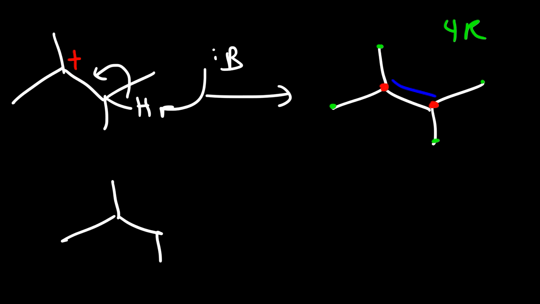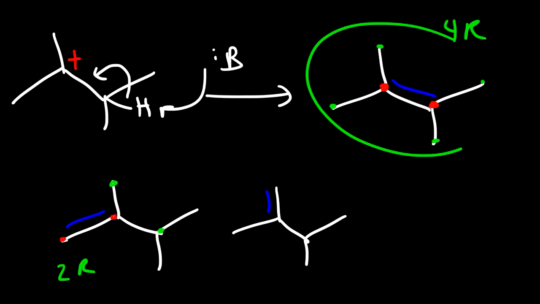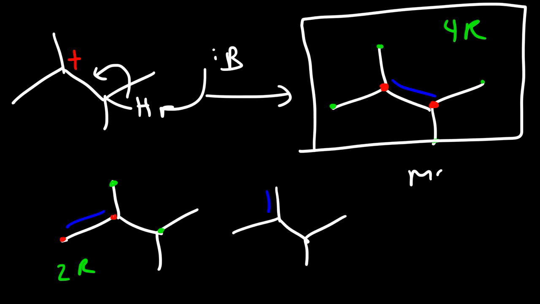Here are the other alkenes that we can make. We could put a double bond here, or we can put one in this region. So this is a disubstituted alkene because there's 2 carbon atoms attached to any one of these 2 double bonded carbon atoms. A tetrasubstituted alkene with 4 R groups is more stable than a disubstituted alkene with 2 R groups. So therefore, this is the major product. It's the most stable alkene that we can form.